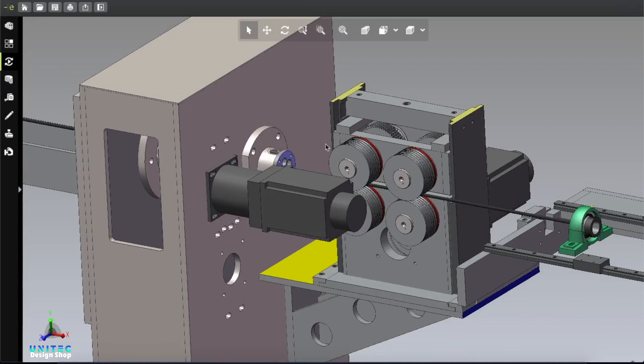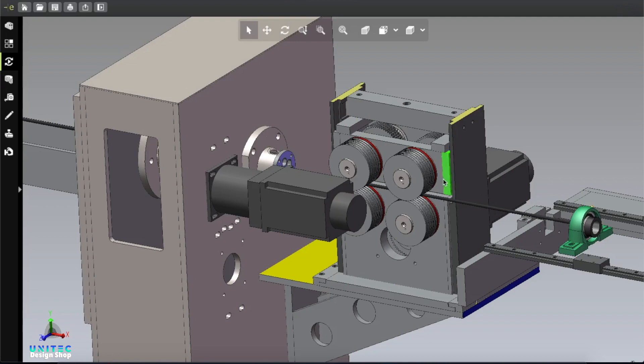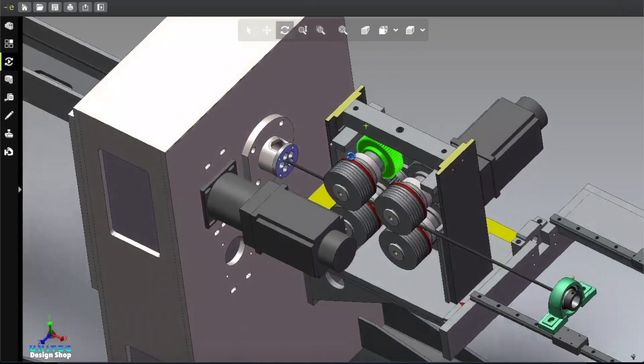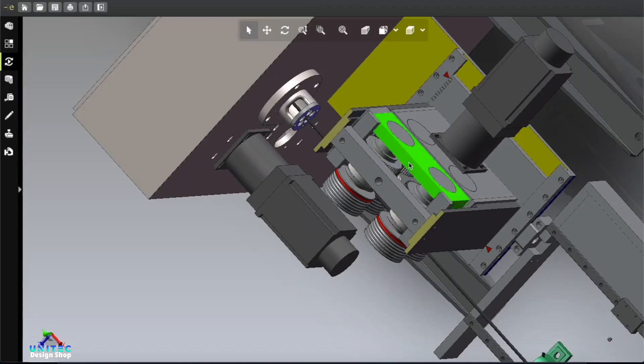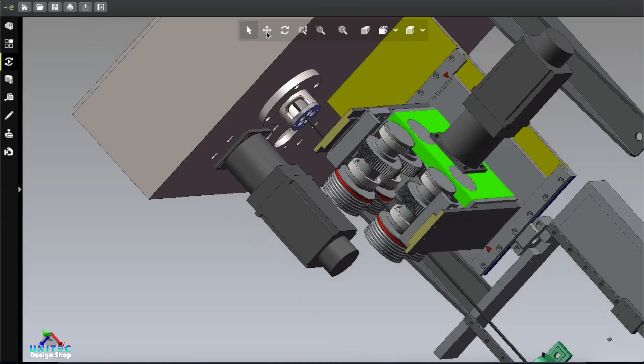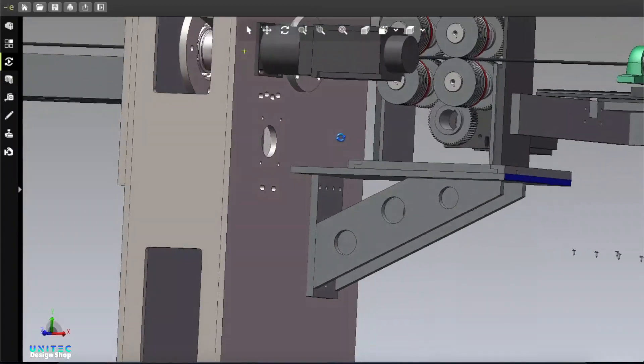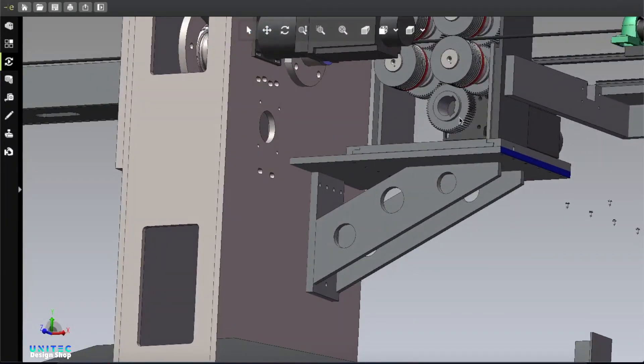Here is another mechanism to make this wire straight. Here you can see one, two, three, four — four rollers are working simultaneously. On the opposite side of the rollers there are some gears and those gears are connected with it. All four are interconnected and all of them are moving by the help of this pinion. This gear is moving by the help of this motor.